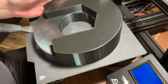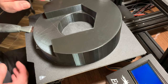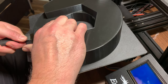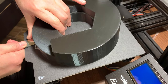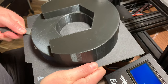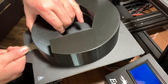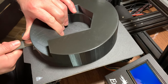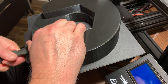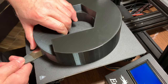This side is gonna be the back of the model, so you're not gonna see it as much. Kinda dug into it a little bit. Hopefully I didn't damage it too much, or something that can't be repaired. And I'm working on getting this moved around. That bed is a little warm. Definitely gonna end up scratching it, that's for sure. Just gonna try to keep working away around.